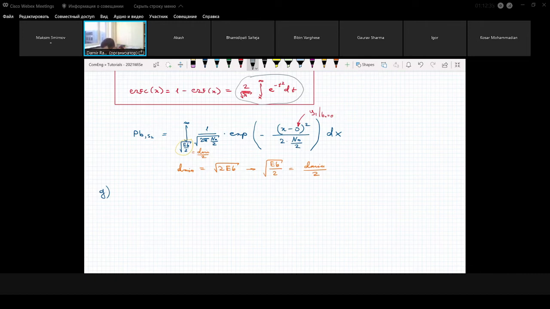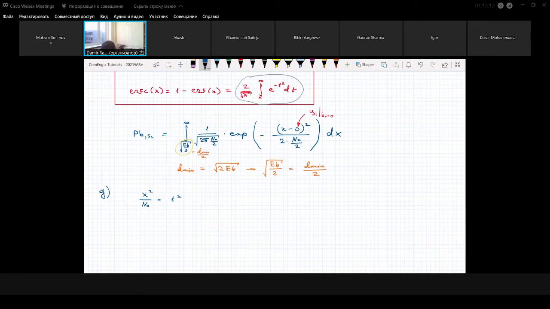We have, as the expression for the complementary error function, a variable t squared and nothing else. No constants, nothing. And then you also have in front of the expression 2 over square root of pi. Now we need to modify our integral in order to match this representation. And I will do the following. I make the following replacement. I say that x squared over N naught will be my new variable t squared.